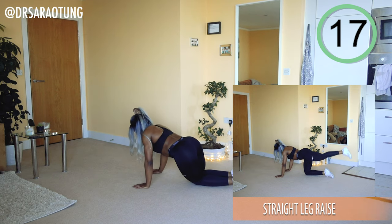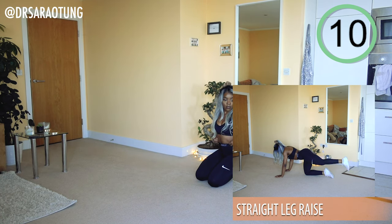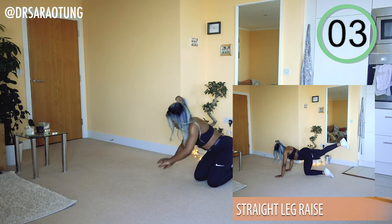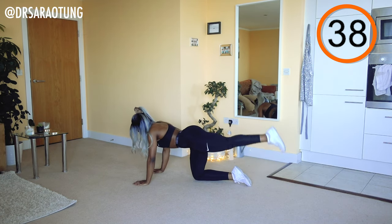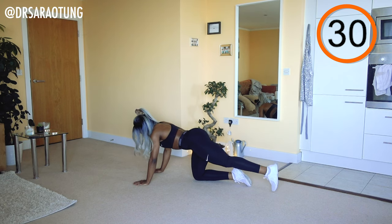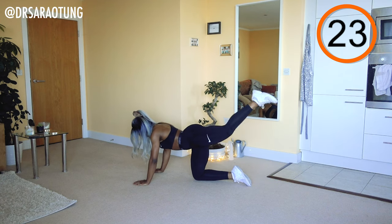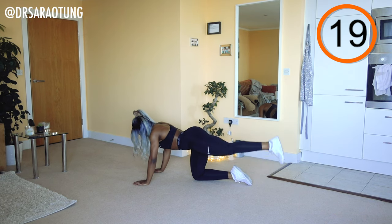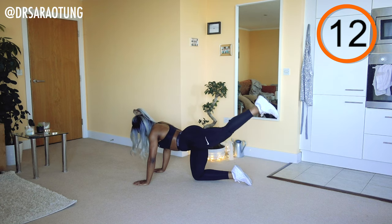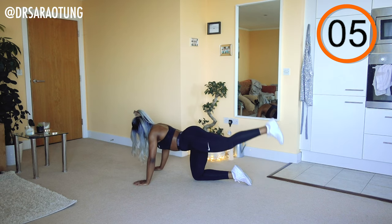You can stretch between these — shifting from side to side or sitting back. Then we're going to do a straight leg raise: leg out behind you, doing a straight leg raise to work the glutes and hamstrings. A nice straight leg, lifting it up, full range of motion — imagine your leg is like a paintbrush, toe pointed, just drawing that line up as high as you can without overarching your lower back. If you're overarching to get a bigger range of motion, it doesn't count. Keep that core nice and tight — we're targeting the right muscle groups without over-straining the lower back.